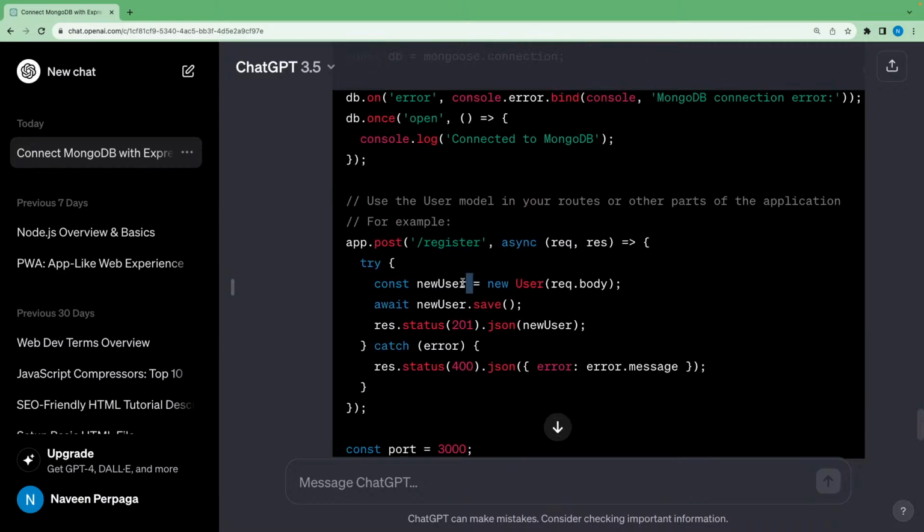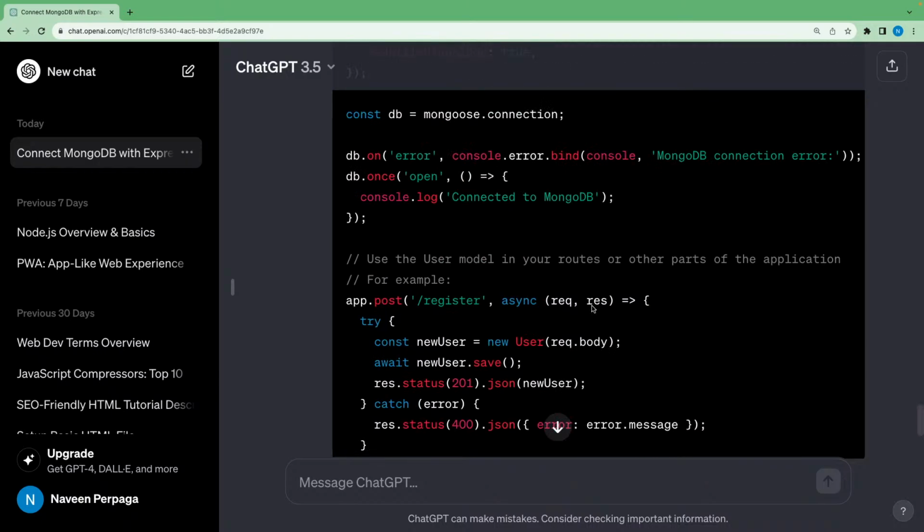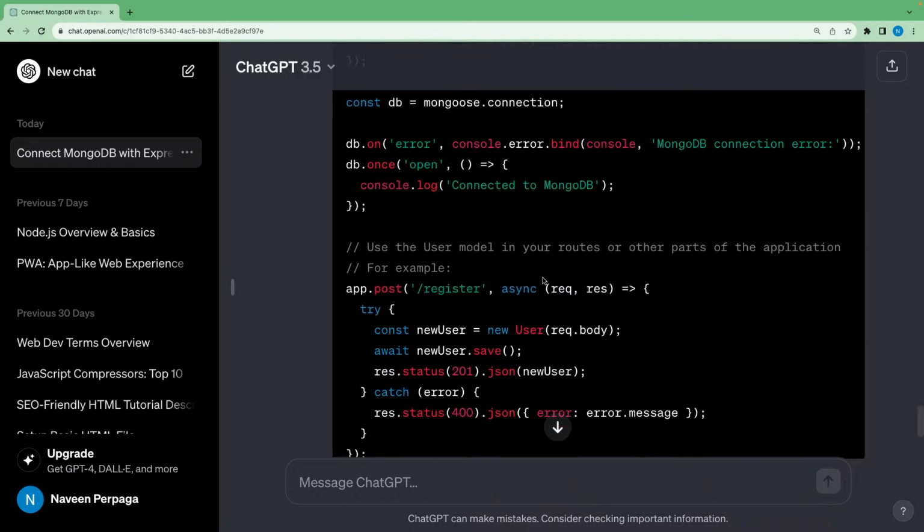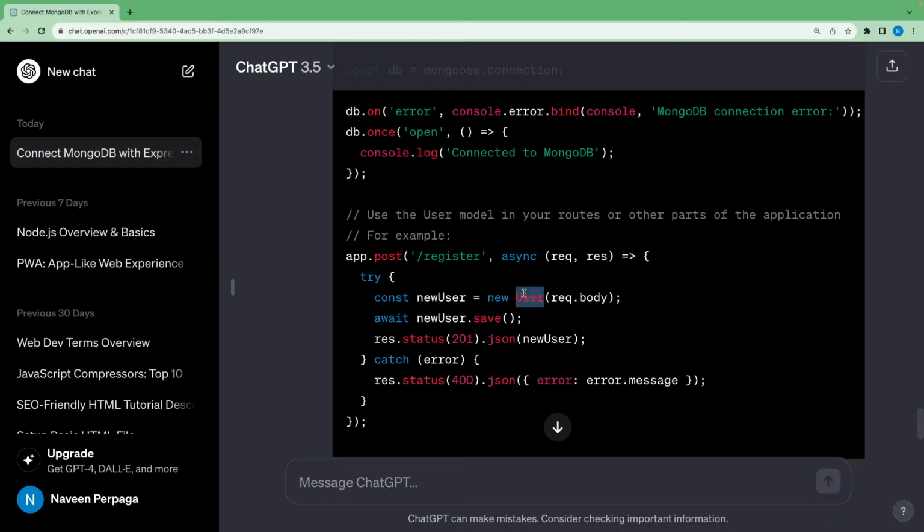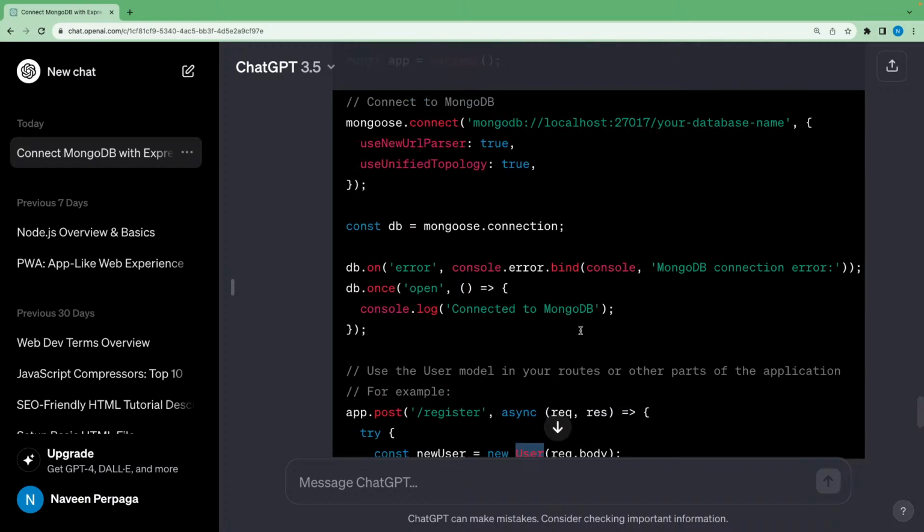Register user, new user, user dot request dot body, new user dot save. New user is new user dot request dot body.